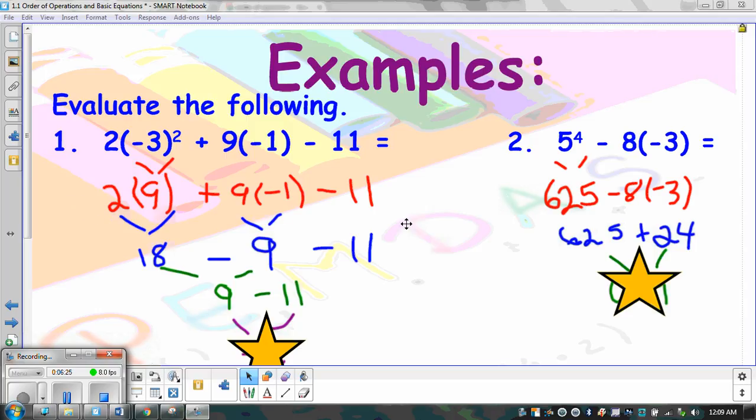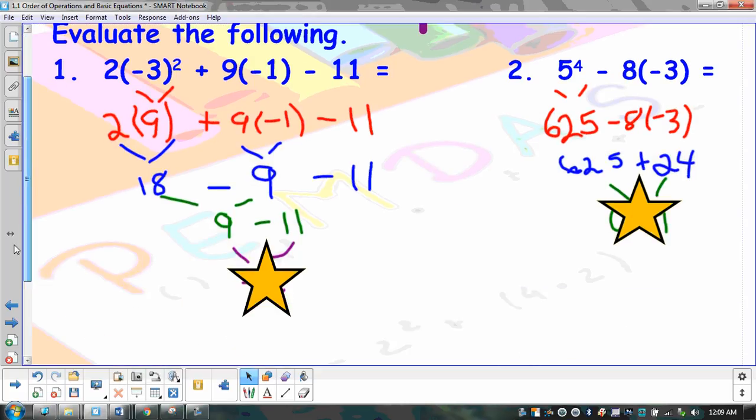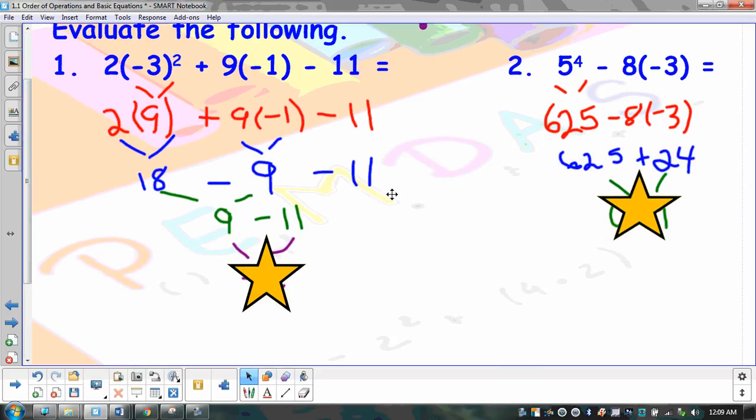Now that I look at my red line, I will notice there's multiply here, adding, multiply here, and subtracting. Well, I know after parentheses and exponents, I look for multiplying and dividing. So you'll notice in the blue line, I did my multiplication. 2 times 9 is 18. 9 times -1 is -9. You may choose to write it as 18 plus -9, but we will get proficient this year at simplifying our signs and only writing -9. For right now, I'm okay with plus -9.